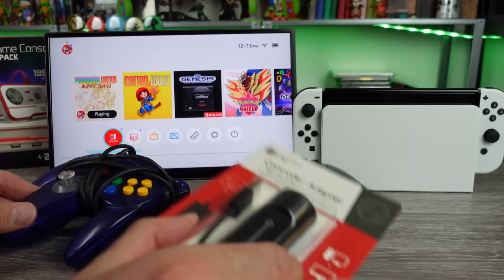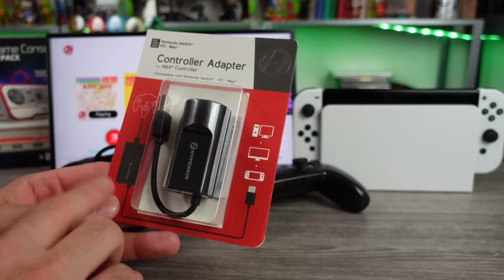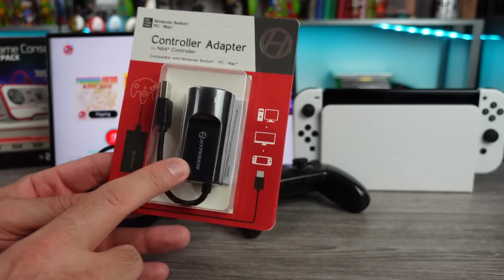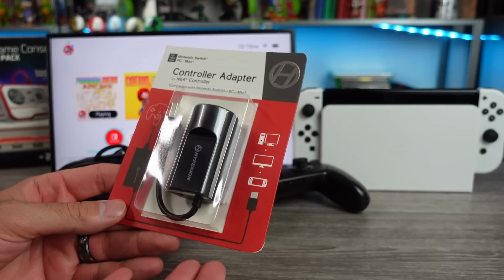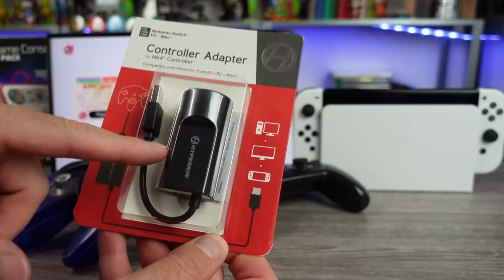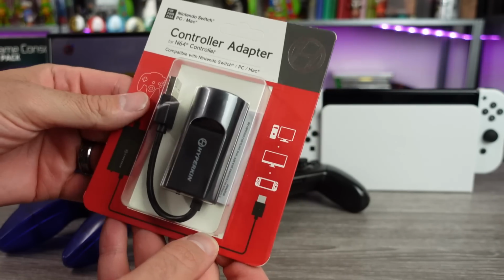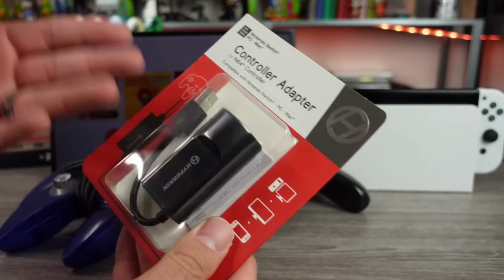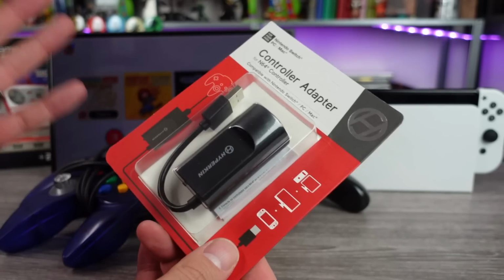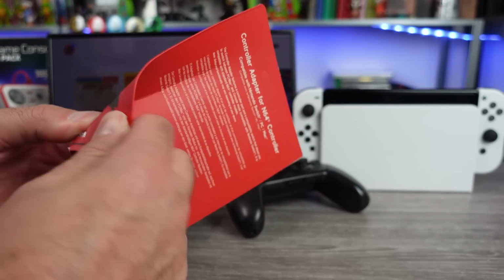So what I wanted to use was this thing, the Hyperkin Controller Adapter for Nintendo 64 controllers compatible with the Switch. I bought this thing a while ago and I kind of forgot about it, and then I recently stumbled across it again. I think originally I wanted to test this with the Mario 3D All-Stars, but just never got around to it. Now that I'm reminded of the product, it's like, hey, let's go ahead and open it up and try it, right? So this thing's around $15, 12 to 15 bucks.